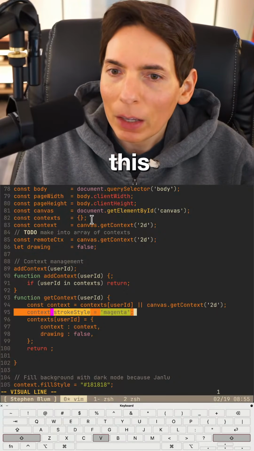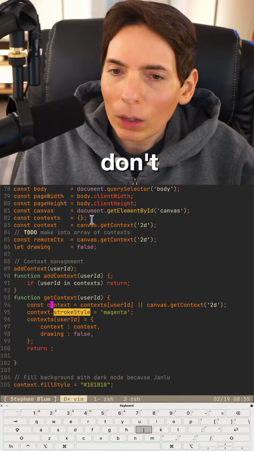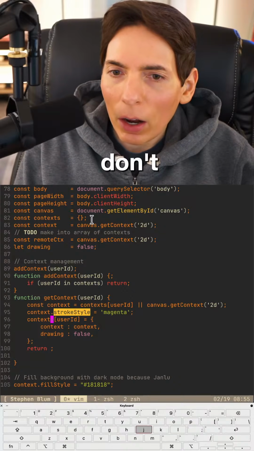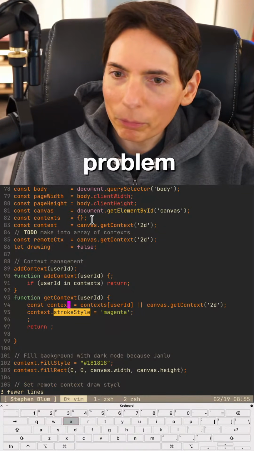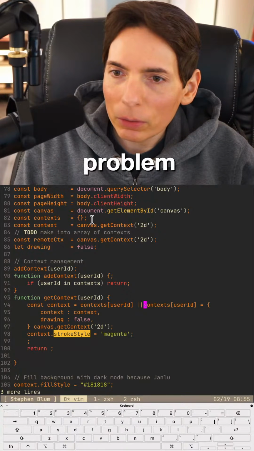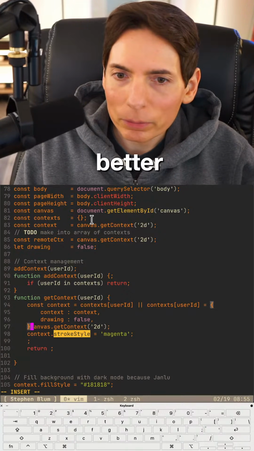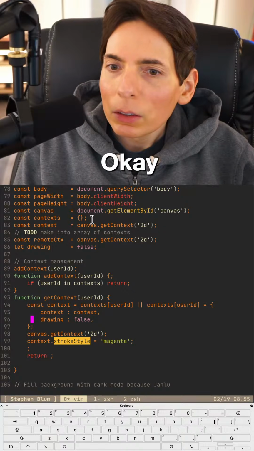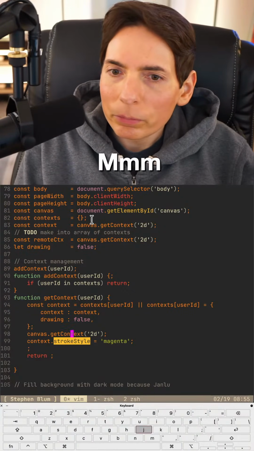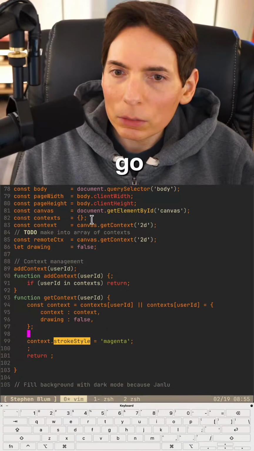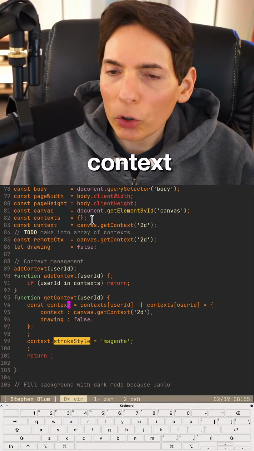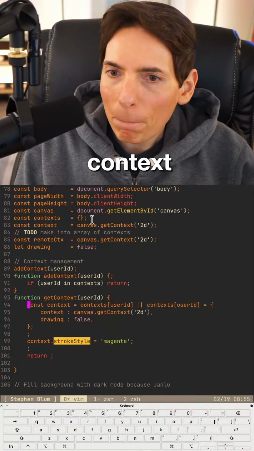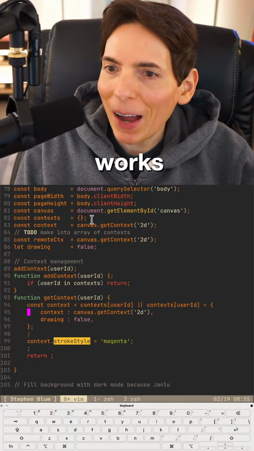We have to do it this way, because if we don't, then there's a problem. There we go. That's better. Okay. Here we go. Okay. And then, so this gets us the context, or it creates a context. I'm pretty sure that works.